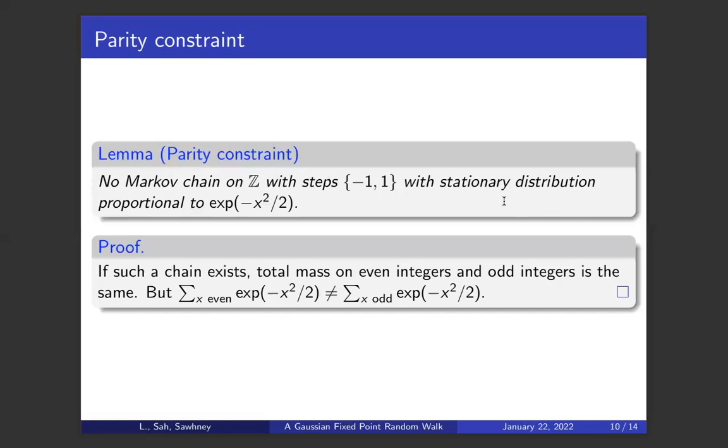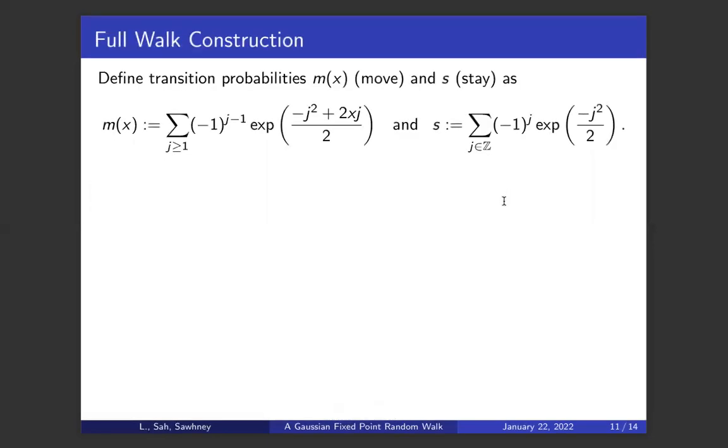So once we've made this observation, you can actually construct the walk in a fairly direct way, given this extra power of allowing a small fraction of 0 steps or 2 steps. More precisely, to construct the walk, we're going to define the following transition probabilities: m_x, which are the moving probabilities when you're at x, and s, which is a staying probability. It turns out that in our walk on Z, the only point which will ever output a step of 0 is x equals 0. No other points are allowed to stay at the same point.